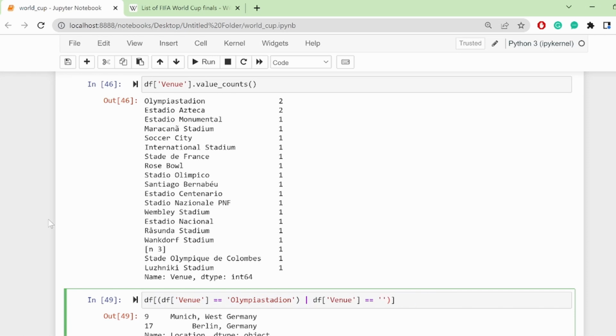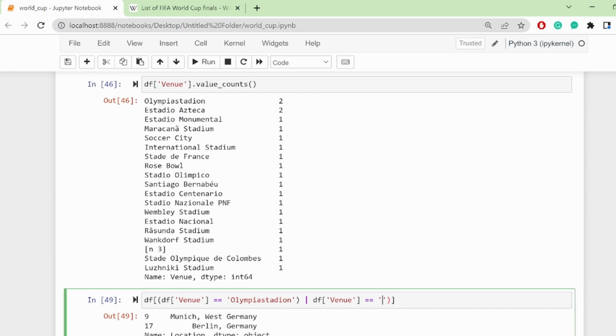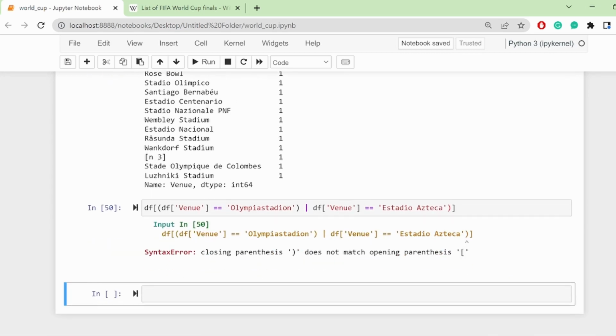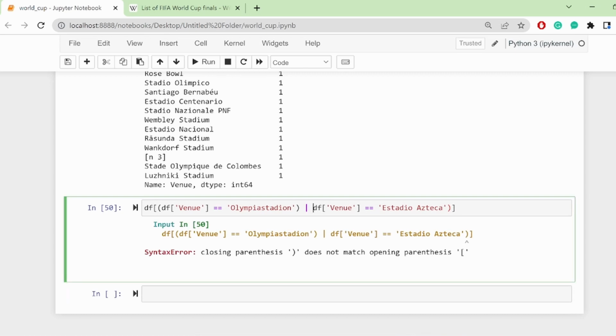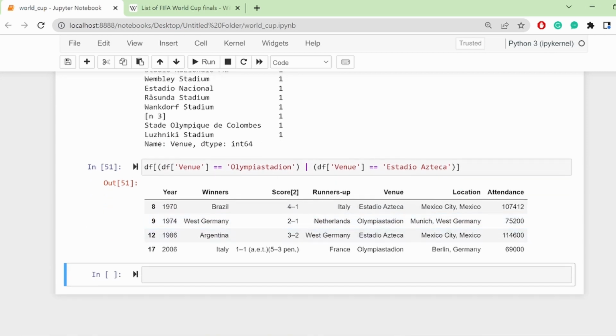Replace this with this, paste it here, run this. There's a problem. Okay, I haven't added this. Run this, and you can see that.